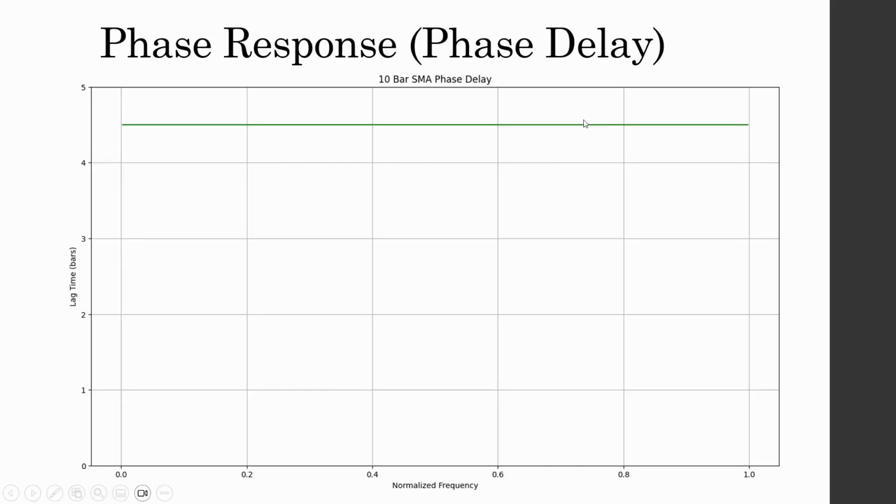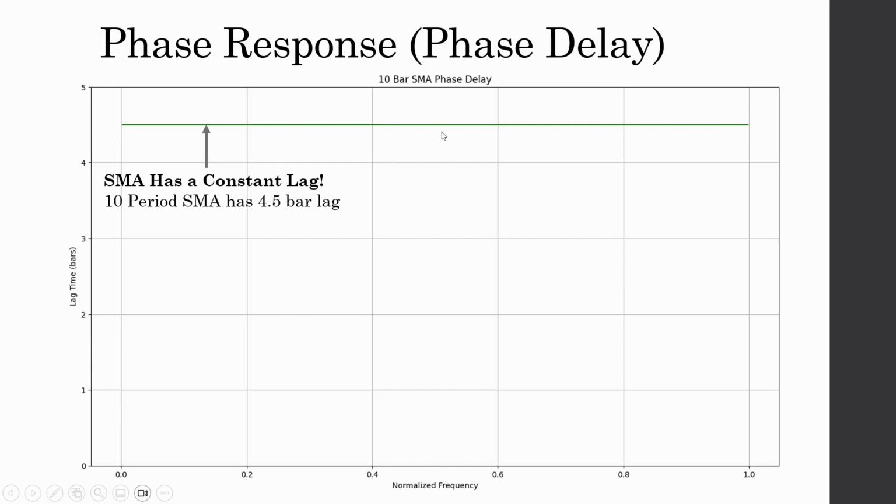So now let's talk about phase and filter lag. Similar to our frequency response, we can look at a phase response. And in this case, I'm choosing to show phase delay because it's a little bit more familiar for people. And so what this shows is the lag at each frequency component, right?